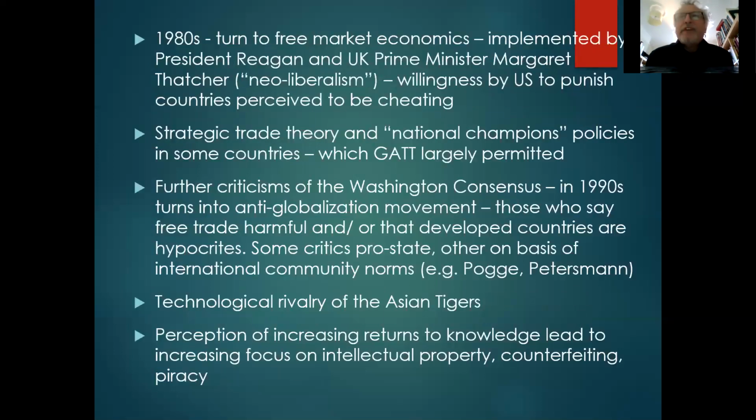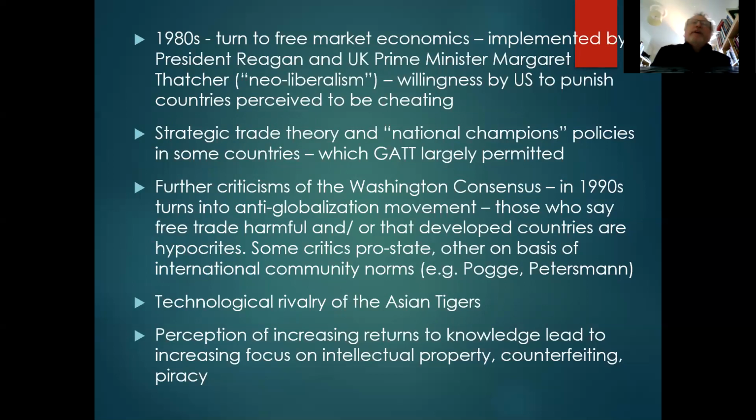And then let's go forward another decade to the 1980s. And you have this return to free market economics. Ronald Reagan and Margaret Thatcher are sometimes seen as the architects of this new orthodoxy. So, a return to free market economics, what's sometimes called by critics neoliberalism. The United States also becomes more aggressive in its trade law, punishing countries perceived to be cheating or to discriminate unfairly against American companies, such as by copying their products.